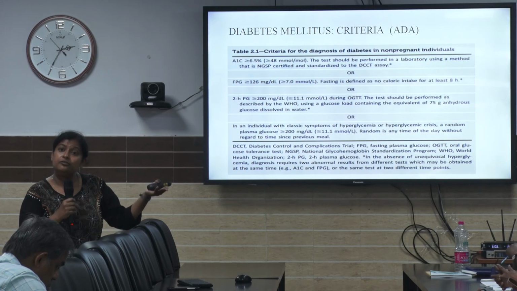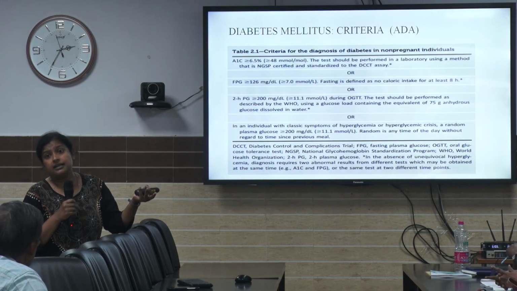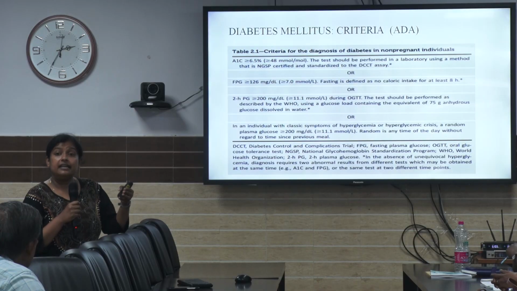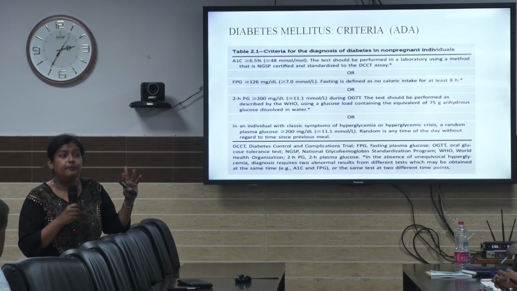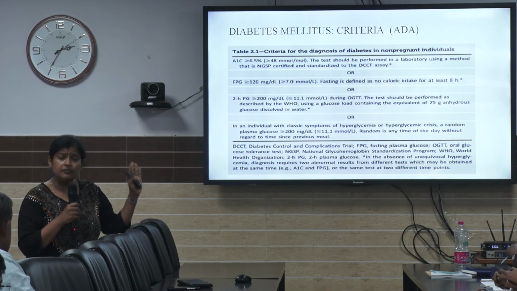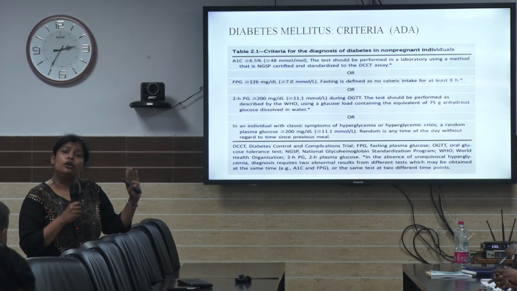To diagnose on the basis of a fasting blood sugar, you need the person to be fasting at least 8 hours. A meal will affect it. Similarly, any stress or intercurrent infection will make blood sugar values fluctuate. Any stress can increase or decrease it, depending. So these are the limitations of fasting blood sugars. However, for a chronic long-term assessment, you can take HbA1c.